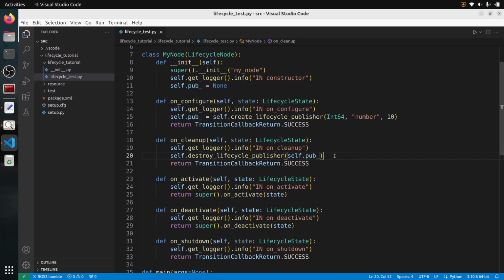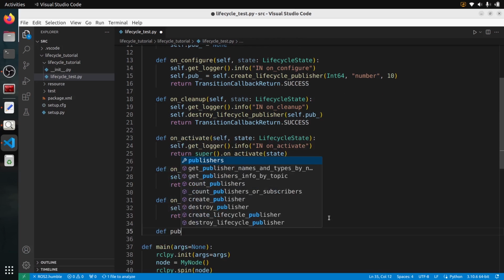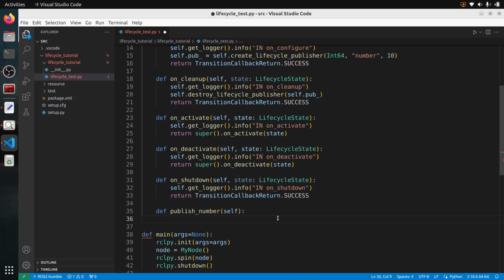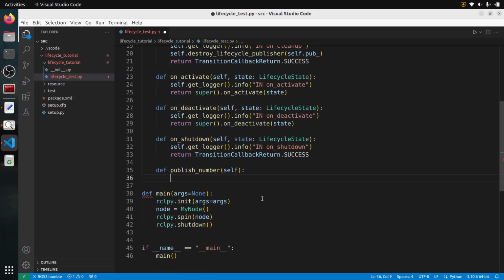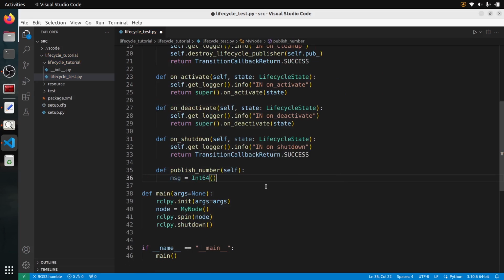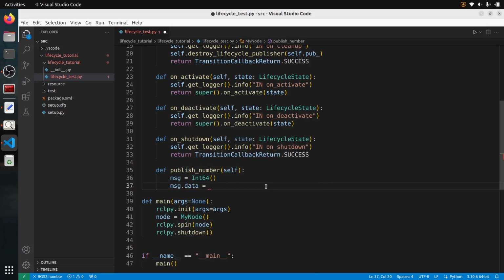As simple as that. Now, before I create the timer, I'm just going to create a method here. I'm going to call def publish_number, self. Just a method to publish the number using the publisher we have created here. So let's do message is Int64, message.data is going to be, let's just hard code and let's say we want to publish the number 5.